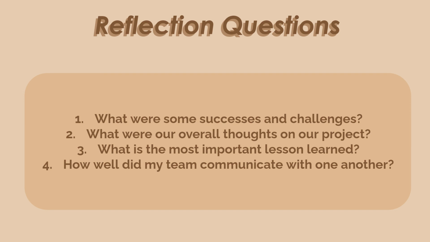How well did my team communicate with one another? Our communication was questionable at best. From days 1 to 6, we only communicated in person. However, we soon realized that this wasn't enough and set up an email system to communicate more efficiently. But the damage had already been done. We'd fallen behind due to our minimal communication, which contributed to us having to rush to finish our project.